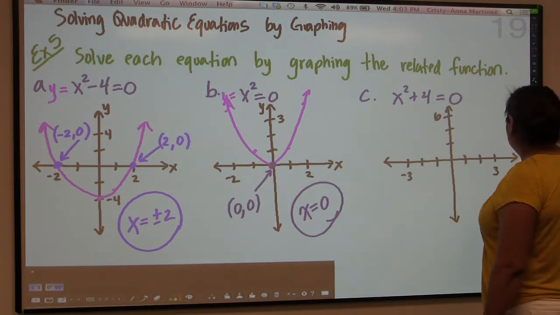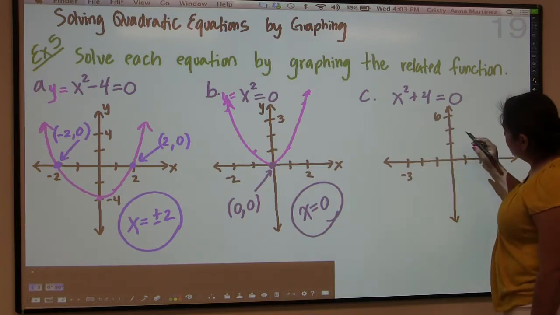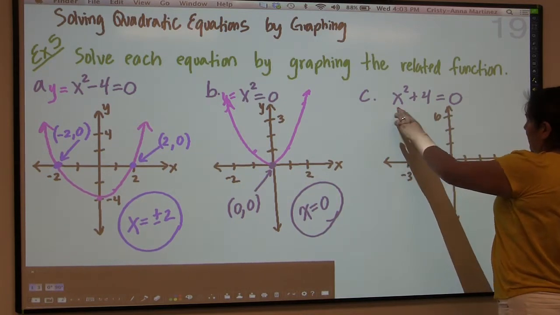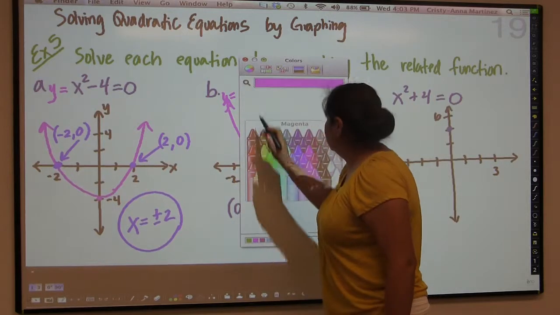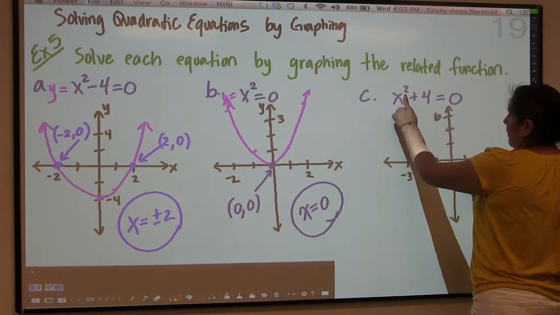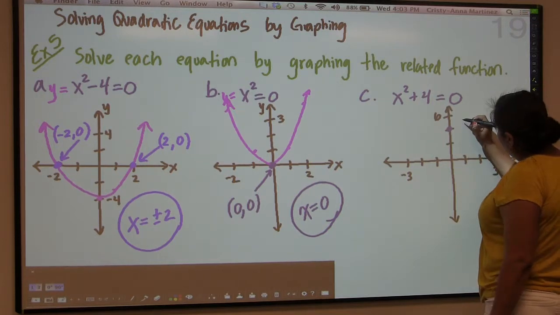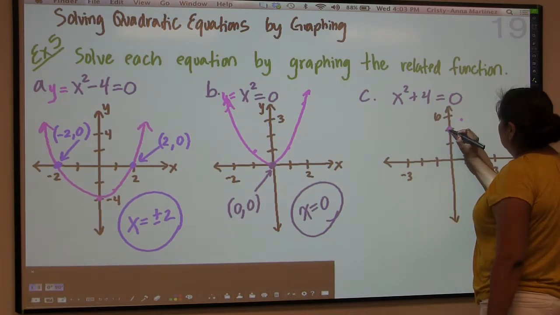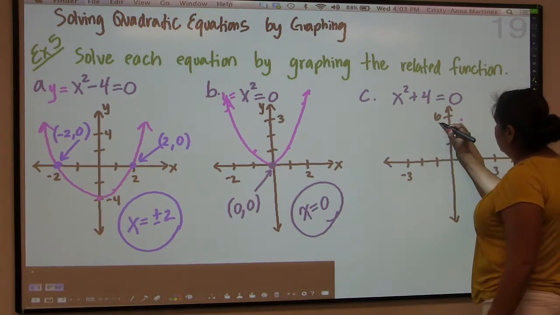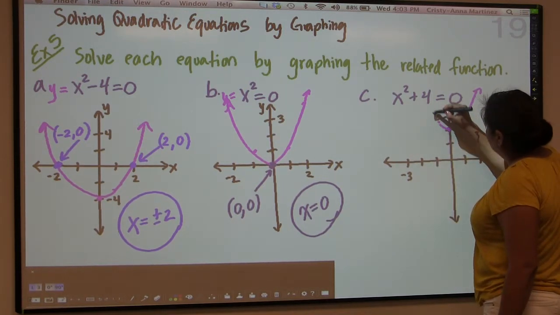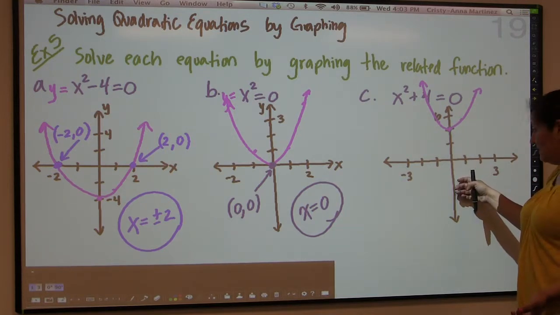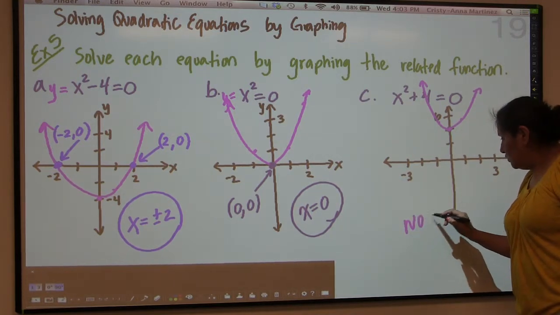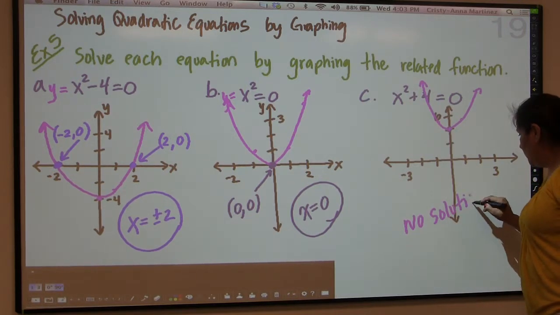And then you've got this guy over here. And over here we've got plus 4. So again, if x is 0, you're going to get 4. So there's my dot right there. If x is 1, then 1 squared is 1, plus 4 is 5. So when x is 1, and again I'm going by 2's in this case. So if I get negative 1, of course we have some symmetry here. So we have a parabola that's way up here. And the question is, when does it cross the x-axis? Like when does the y-coordinate equal 0? Well, it's never going to equal 0 because as you can see, it never even crosses the x-axis. So here we have no solution. It's never going to equal 0.